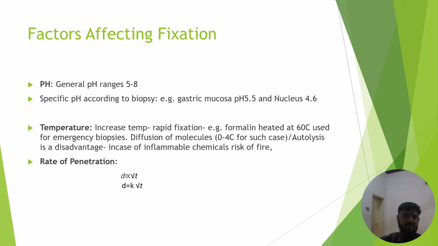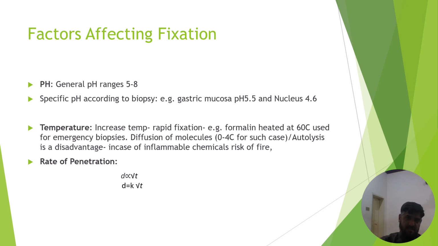Now we will discuss some factors that affect fixation. The first one is pH. Generally a pH ranging from 5 to 8 is used for fixation. A specific pH according to the biopsy should be used. For example, gastric mucosa requires a pH of 5.5 while nuclear fixation requires 4.6.